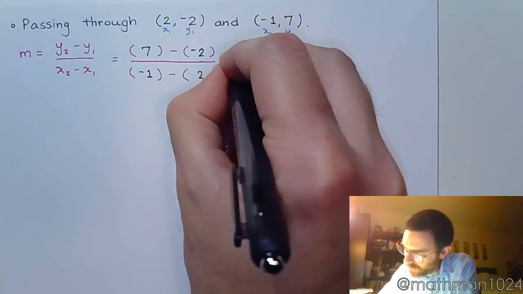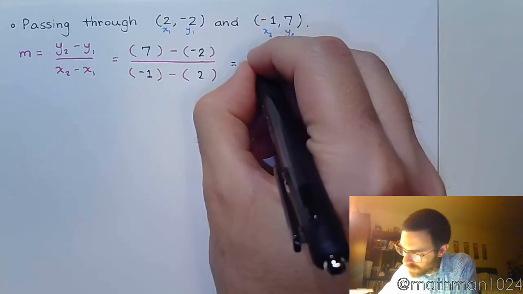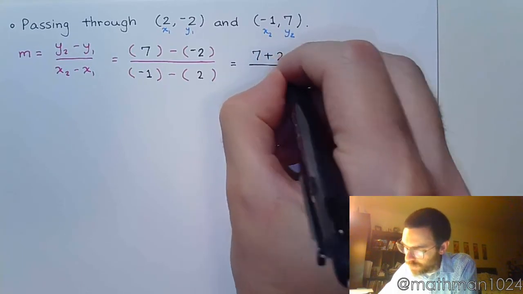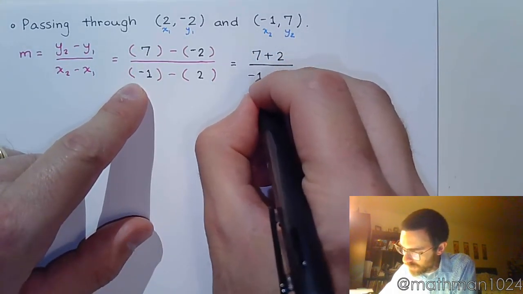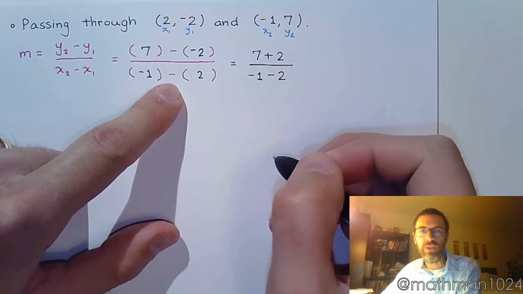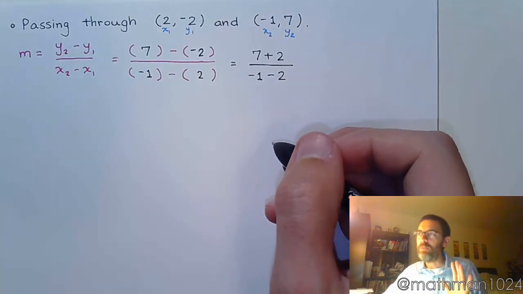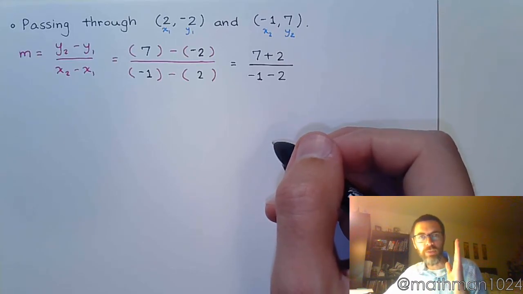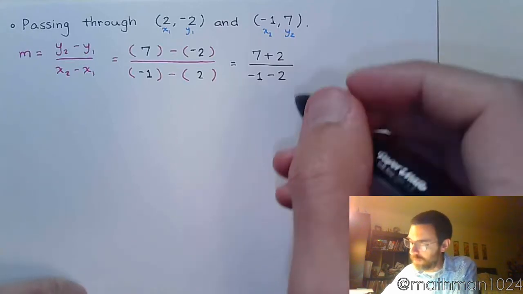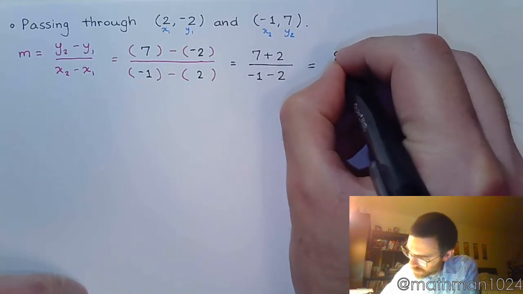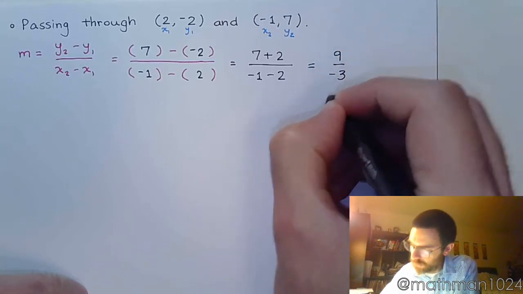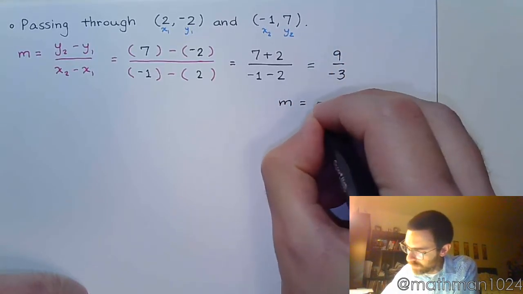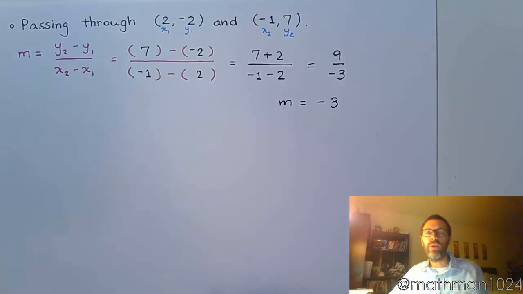And then from here, I just want to clean things up a little bit so that we are very careful with our signs. So that becomes a plus 2 in the numerator, and in the denominator, this is negative 1 minus 2. Some students will probably skip steps, but if you find that you are having a lot of issues with your signs, step by step, slow down, take your time. All right, so this becomes 9 over negative 3, which means that our slope is negative 3. Great. It's a nice integer value, so that should make the rest of this problem pretty simple.